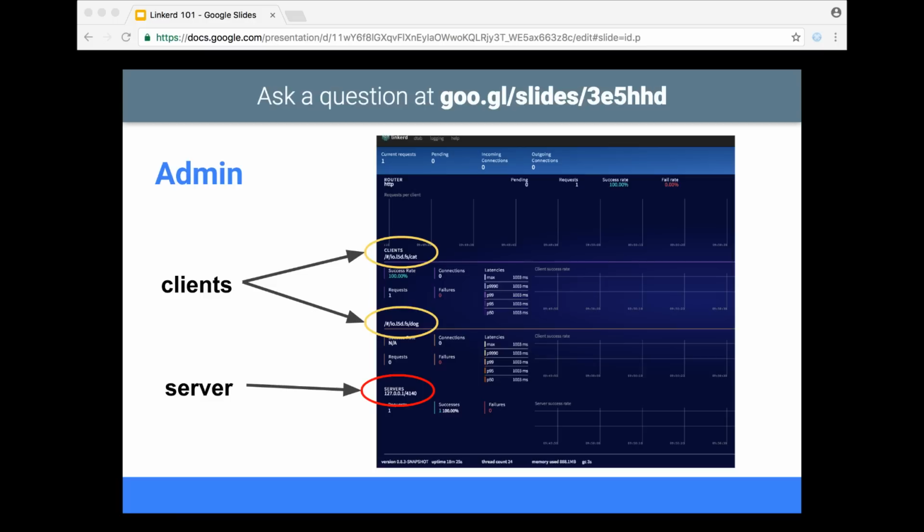It's also worth noting that this is just the data from that one individual instance of Linkerd. If you want aggregated metrics across all of your Linkerds, that's not going to be shown here, but there are a few ways to do that. In particular, we've got a really great blog post about Linkerd and metrics that, again, I'll put a link to at the end, that shows you how to use Prometheus and Grafana to aggregate metrics across all your Linkerds and display that in an aggregated dashboard. But this dashboard is just for an individual Linkerd.